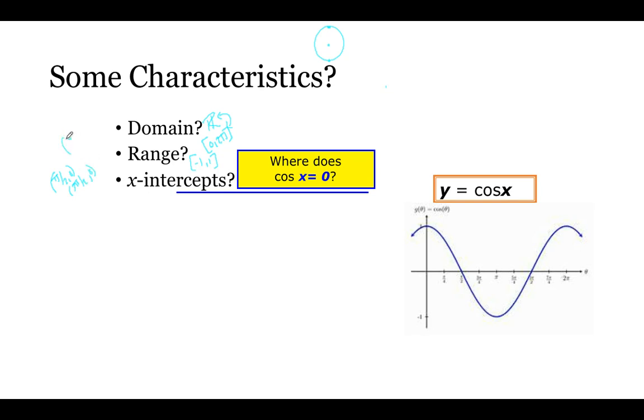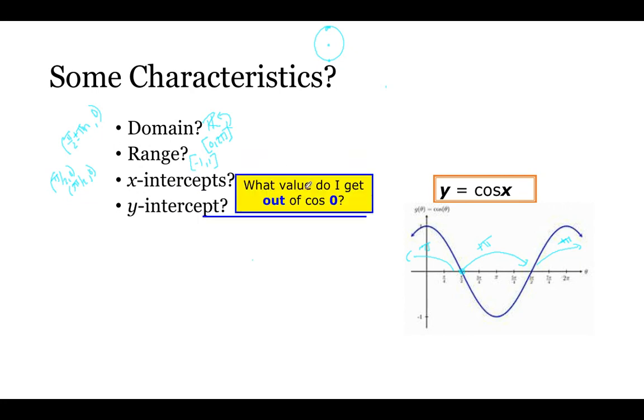In all reality, I can do pi over 2 and add or subtract pi times some number. It's going to keep happening every single time. I could start up here and go halfway around the circle, halfway around the circle, halfway around the circle, and I'm going to get to another x-intercept every single time. There's always going to be that pi difference. This is your first one that happens, and the difference here is you're adding pi. If you add pi again, or if I subtract pi, you're going to get to another x-intercept.